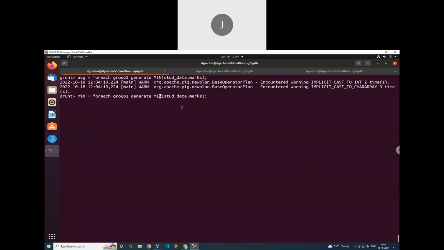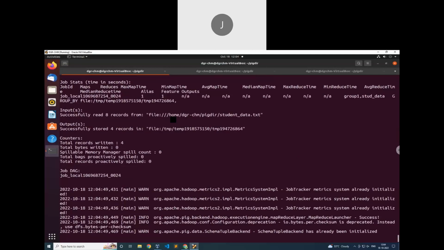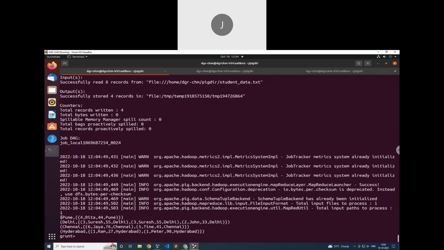Okay, group data, you know what it was resulting, or should I copy and show? Dump group, I will show. Group 1, it is not group. This is the group data, right?